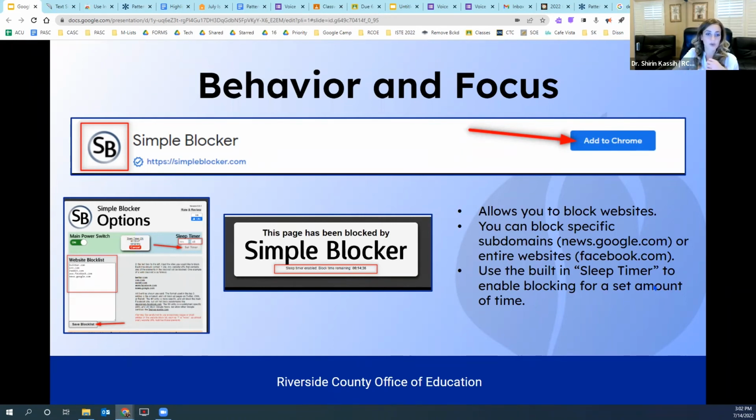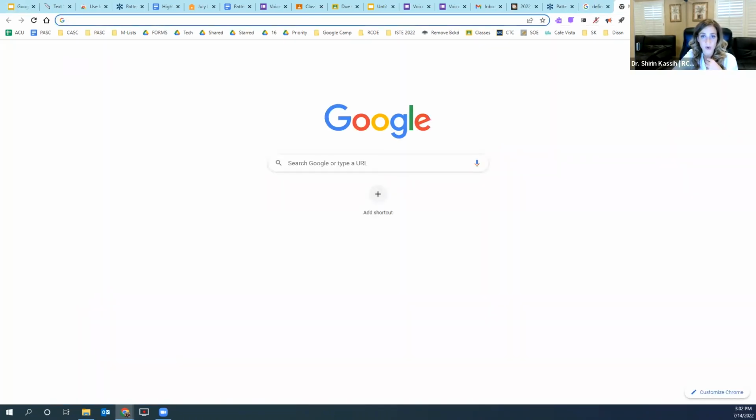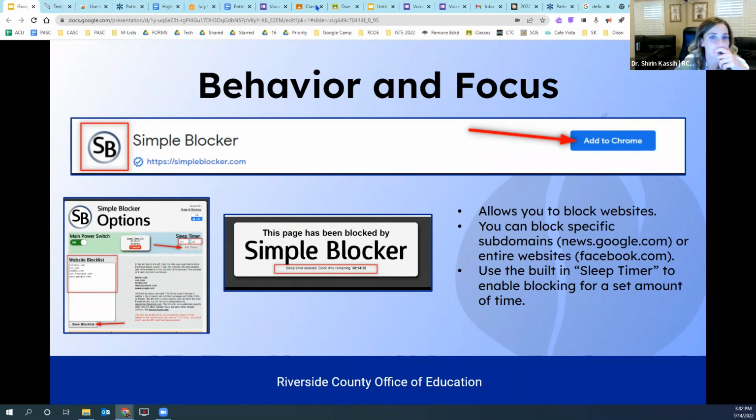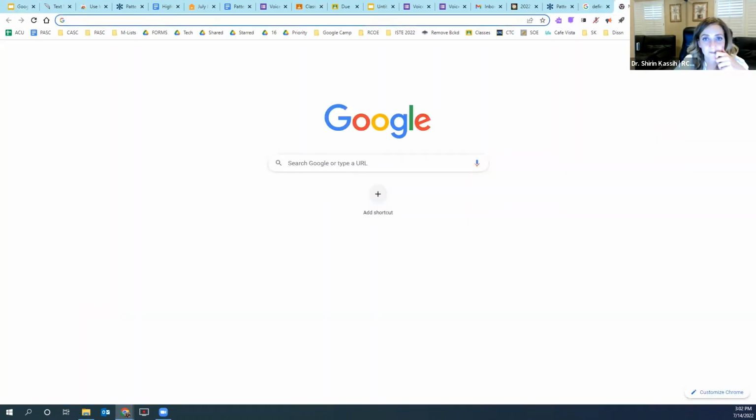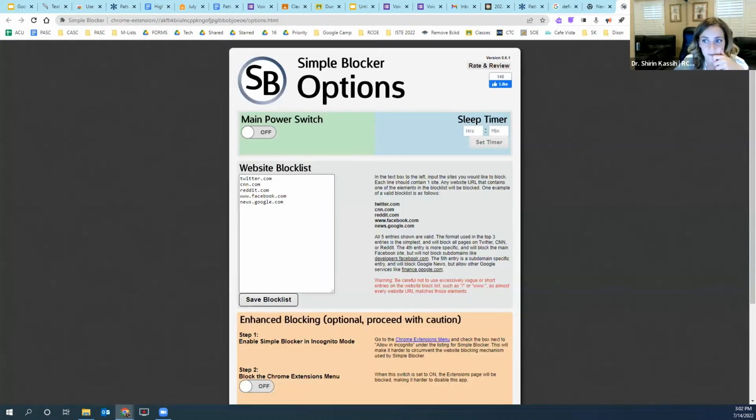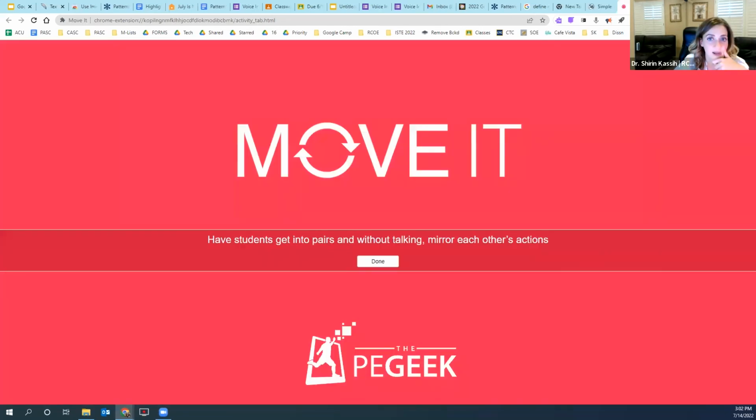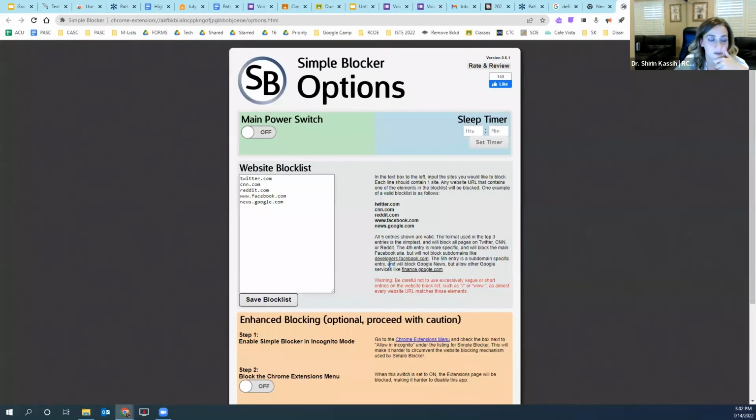I don't want to go to Twitter. So what I do, I just go to, let me see how this extension looks. The Simple Blocker.